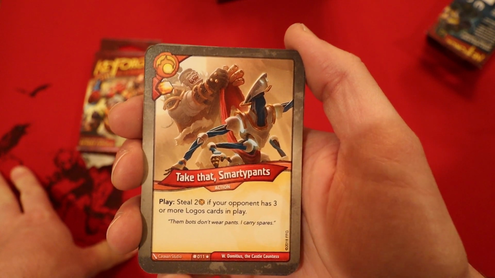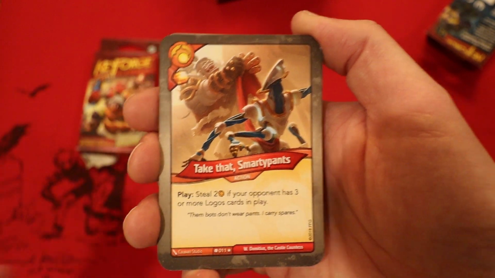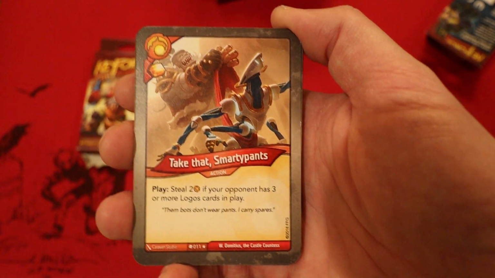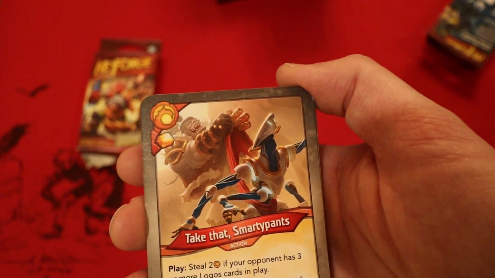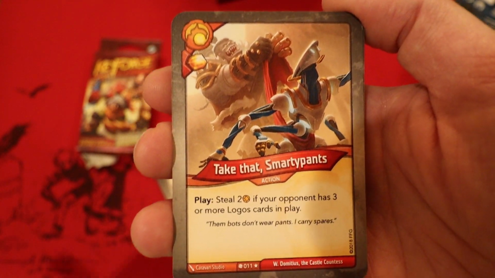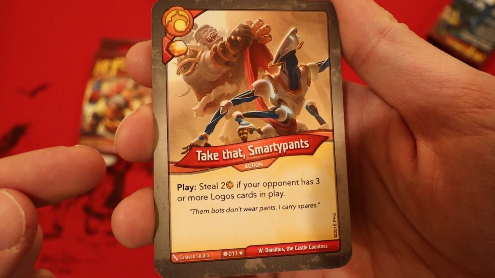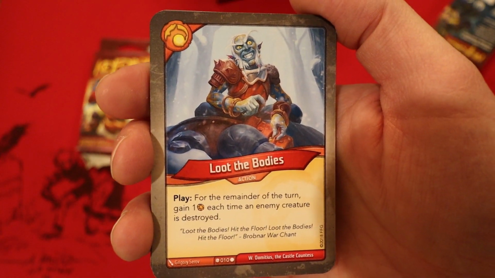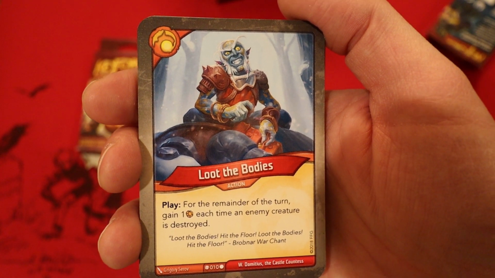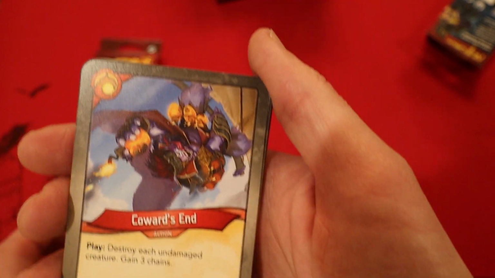Whoa, that is weird. Okay, I haven't seen one that is completely directed like this, other than Mars. Mars has cards that say, hey, do this to all Mars creatures. Oh, I guess Common Cold in Untamed does something to Mars creatures too. But so you get 1 amber whenever you play it, and you steal 2 amber if your opponent has 3 or more Logos cards in play. What a specific card. Loot the Bodies. For the remainder of the turn, you gain 1 amber every time an enemy creature is destroyed. Coward's End. Destroy each unchained creature, gain 3 chains.